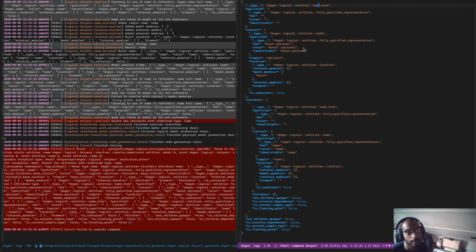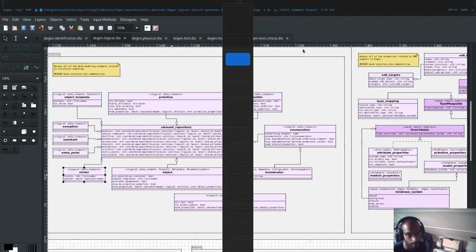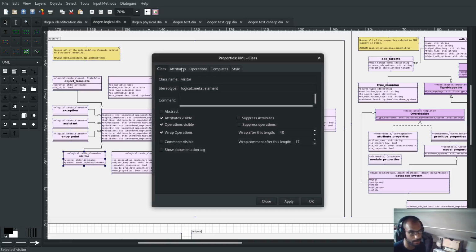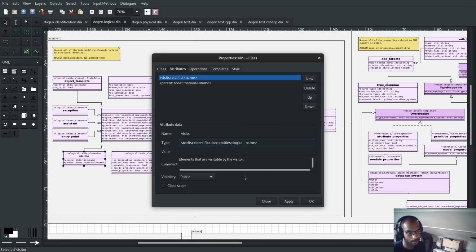Right, so we seem to be looking for a named tree. Oh, yes. I'm not sure about this base visitor business, but clearly all the references.